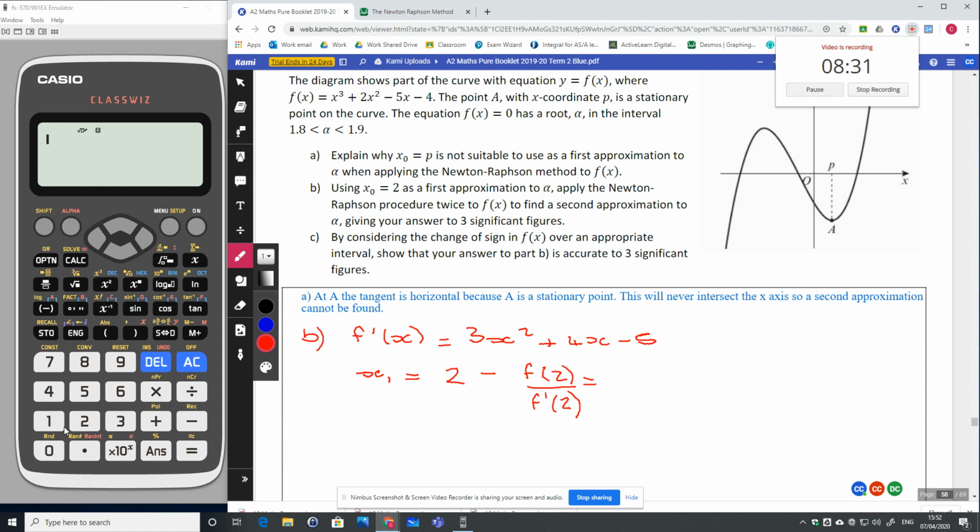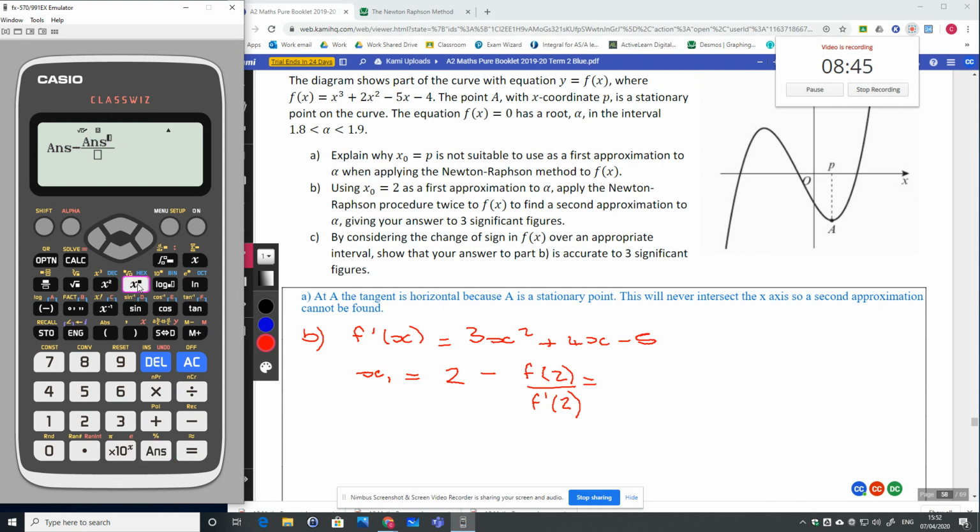So I'm going to use a calculator like we did before. So we press 2 equals to make it go into the answer memory. It is a little bit faffy. So we've got answer minus fraction button. You've got to type all of that in. I probably wouldn't bother doing this if it wanted just one lot of Newton-Raphson process, but because we've been asked to do it twice, it probably is worth doing. It's up to you whether you do it.